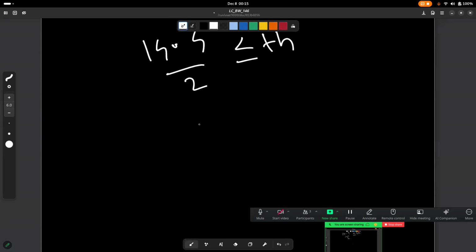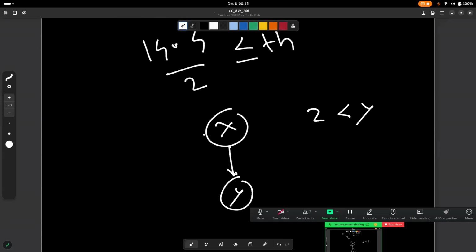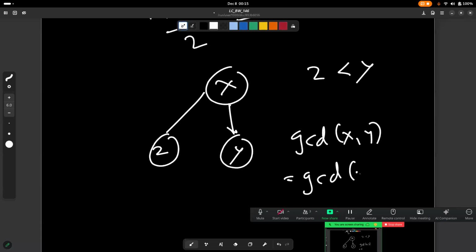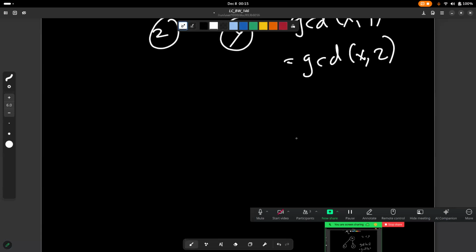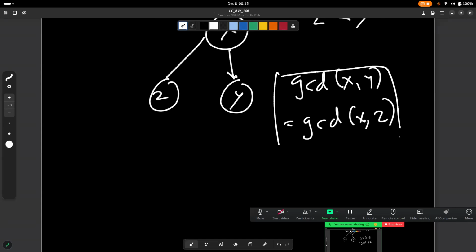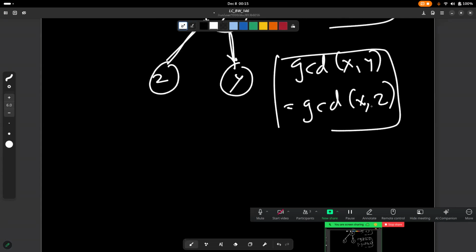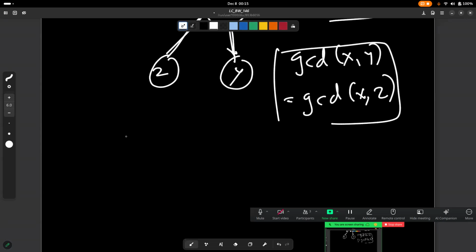Basically, what we are saying is, if you can add an edge from x to y, and you have some z which is strictly less than y, then you can also add an edge from x to z, given that the GCD of x and y is equal to the GCD of x and z. That is something that has to be guaranteed. If this is the case, then as long as you have an edge from x to y, you will also have an edge from x to z. Why is this important? Well, this basically means that you don't have to consider all the nodes.